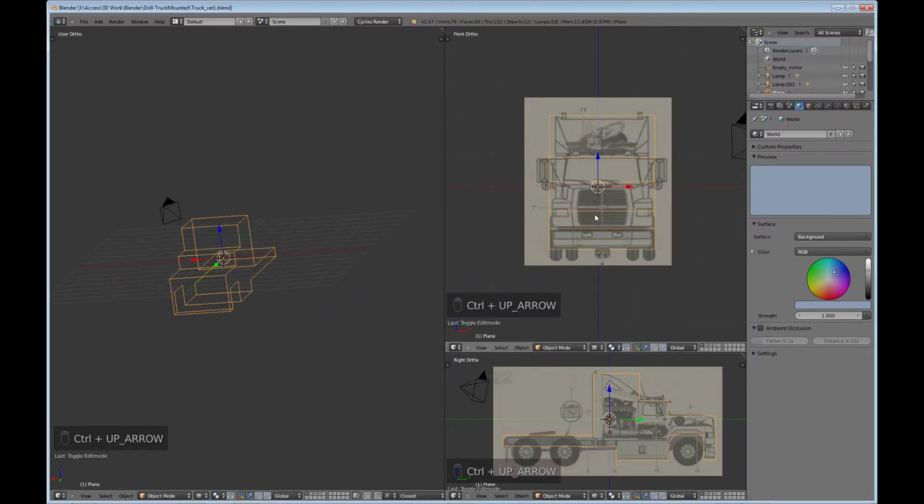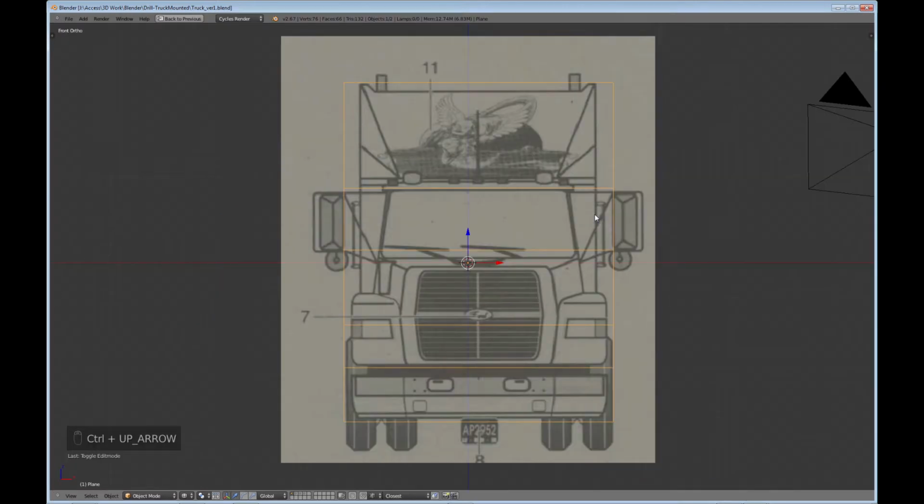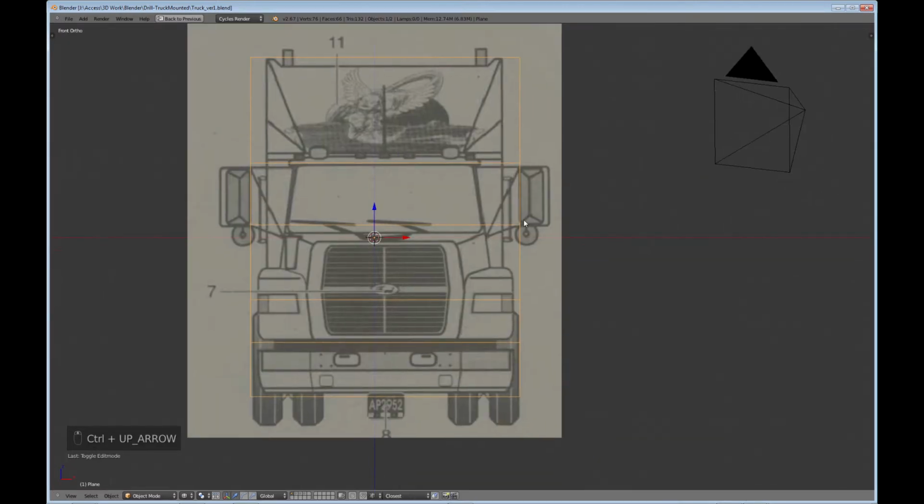So we'll go back to the front here, and I go into this view. Okay, we need to do basically the same thing. We want to get these different shapes in here as well. And probably it's a good idea to go ahead and mirror this now, because we don't want to have to try to do the same thing on the other side. Definitely don't want to do that.